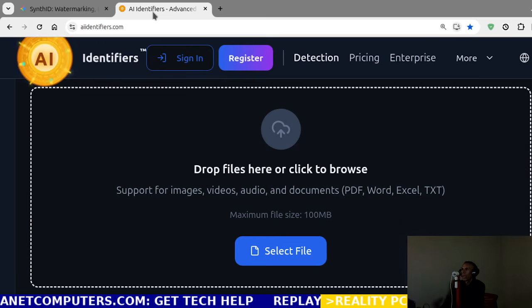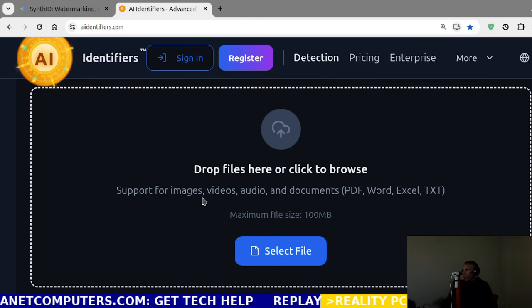Now this website I found out about on my 24/7 replay reality PC in real life. It's AIidentifiers.com, and they claim that you can use it for free. What, 20 per day or whatnot for now. So what you'll do is browse to AIidentifiers.com. You want to scroll down closer to the middle of the page.